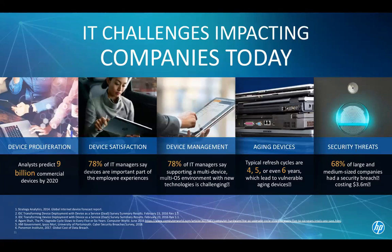And then second to the last is about aging devices, understanding what's the appropriate life cycle for our customers, whether that's a 3-year life cycle, or a 4 or 5-year life cycle for their hardware devices. And that's really all about defining a solution that's right for you, right for your business, to ensure that products are updated, that your employees are efficient and effective, and should an incident occur, that it's rectified very quickly.